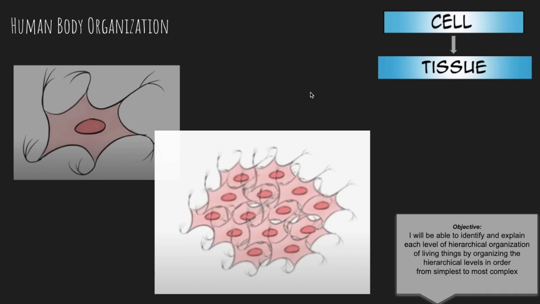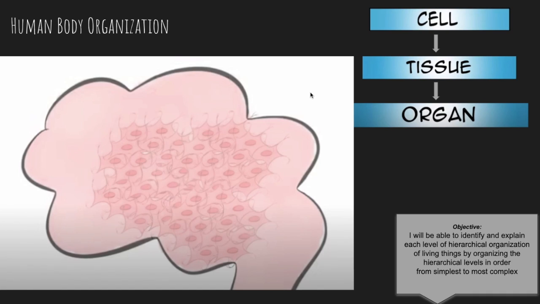So you have your tissue that is now created, and then your tissue is going to come together. See all the little tissues here that come together to create an organ. And the organ that we're looking at here is the brain. So you have your brain, your organ, then you have brain tissue, which is this whole big set combined, and then if you look at one individual, you have brain cells. So it would be going in that opposite order.